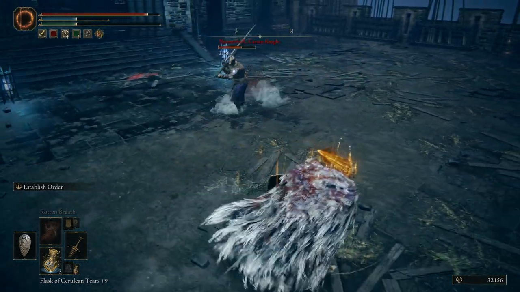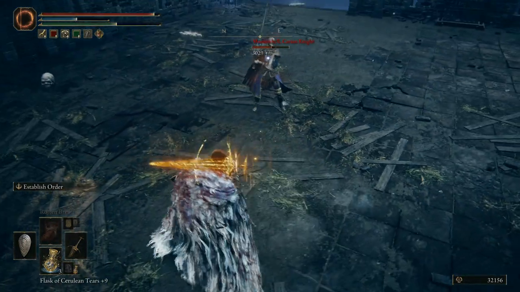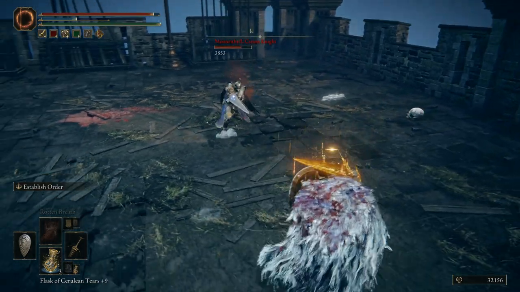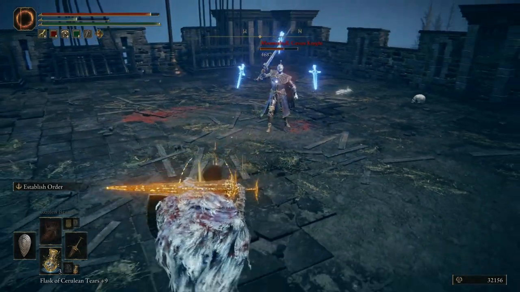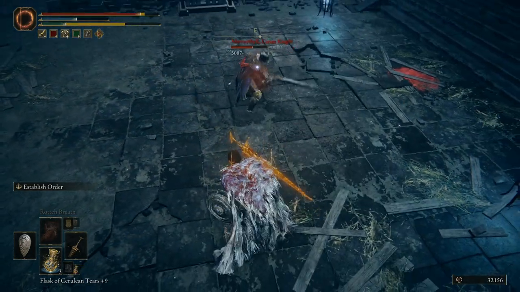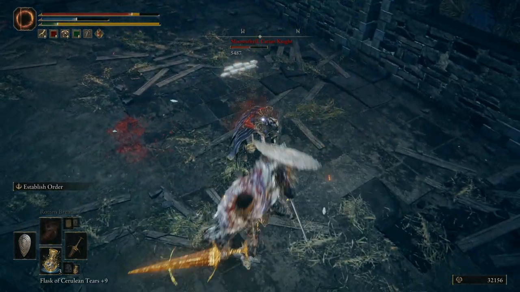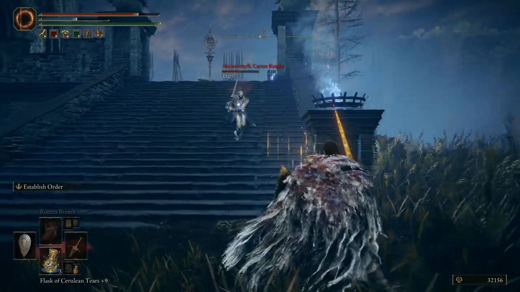Move, move! Ho ho ho! Oh, you're mad. You're mad. Why are you so mad? No, I'm fine. Back up. Stay on the move. Yeah, his sword does magic damage. Beautiful! Oh, he almost got me again. Please, sir. Let's do it.